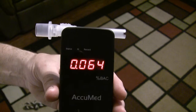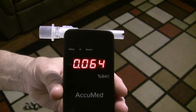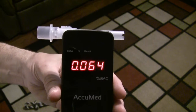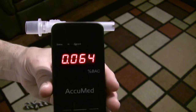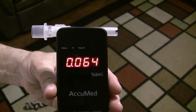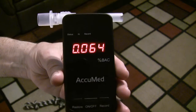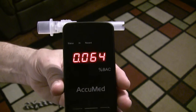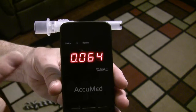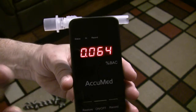It's interesting because I do know that I have a little buzz in my head and I really have no idea whether I'm actually legal to drive right now without this. Well, it's probably not the smartest idea because it is 0.06. It's still legal though. So it's something that if you're out at a restaurant, bar, or whatever else and you've had a few drinks and you really want to know before you get in your car, it's something that would be really good to have around and it seems to be pretty darn accurate. And you can use it over and over again. Some stores — we gave one of these as a gift, not this one, another one — it could only be used I don't know if it was 20 or 50 times and then it ran out, you threw it away and started over again. This one can be used over and over and over again.